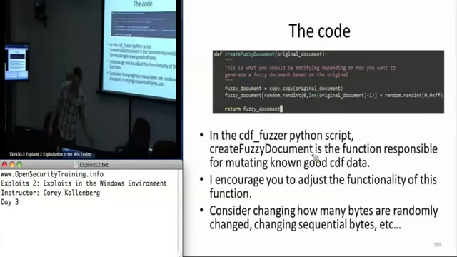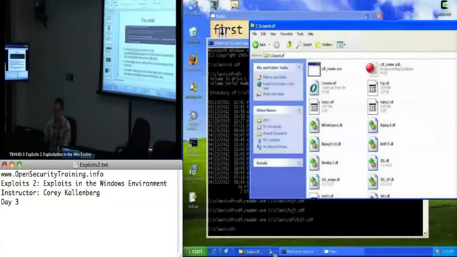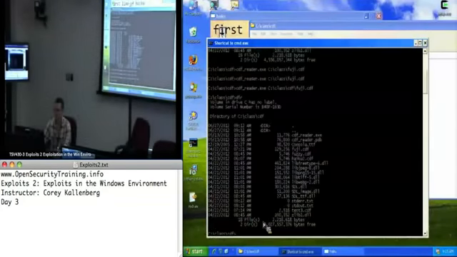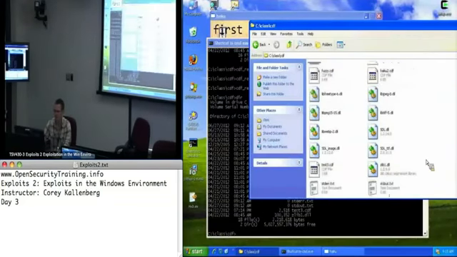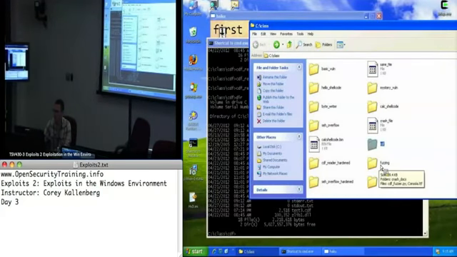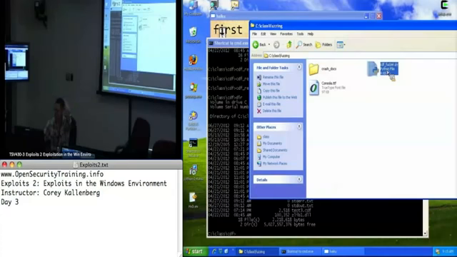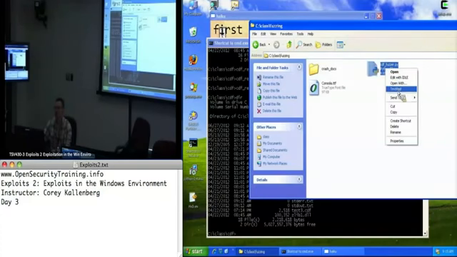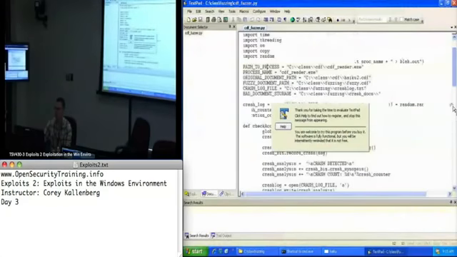All right, so let me show you guys the fuzzing framework so you can modify it if you want. If you go to C:/class fuzzing, you'll see the cdffuzzer.py in here, and you can open it with whatever text editor you want.